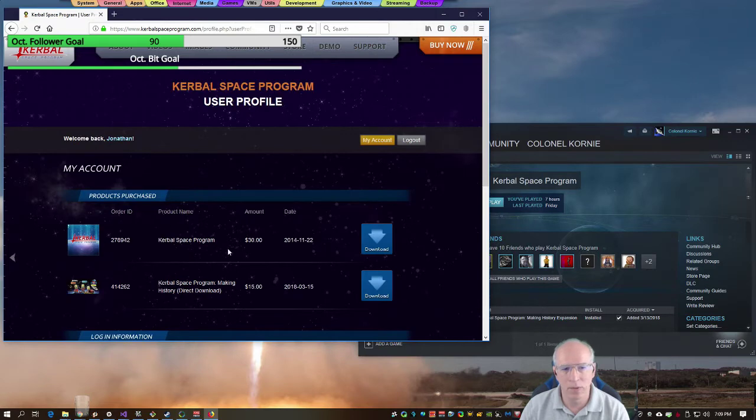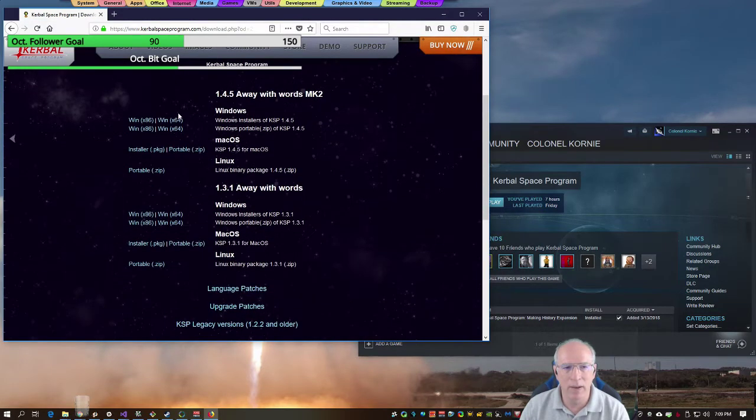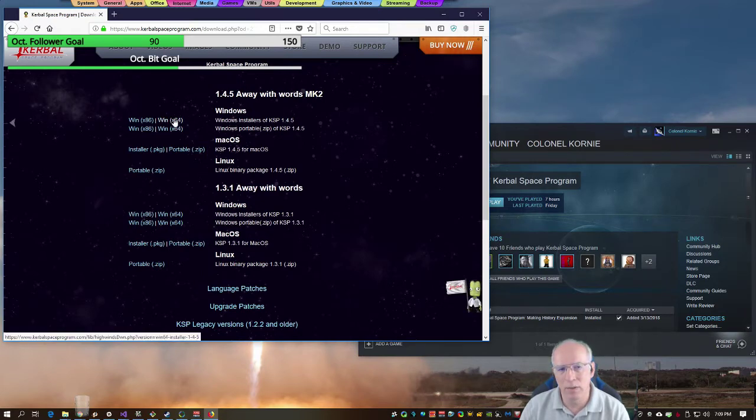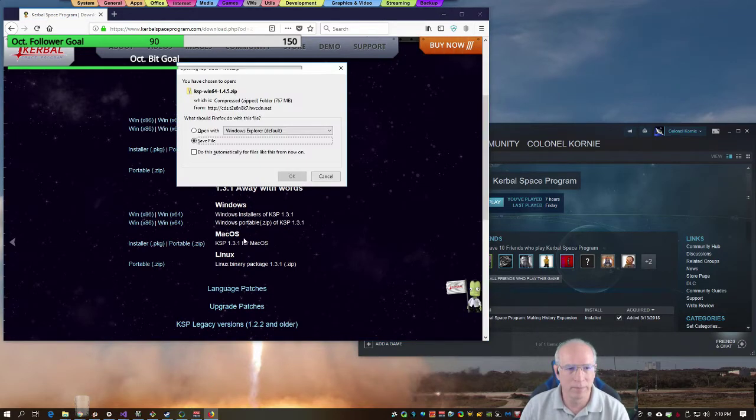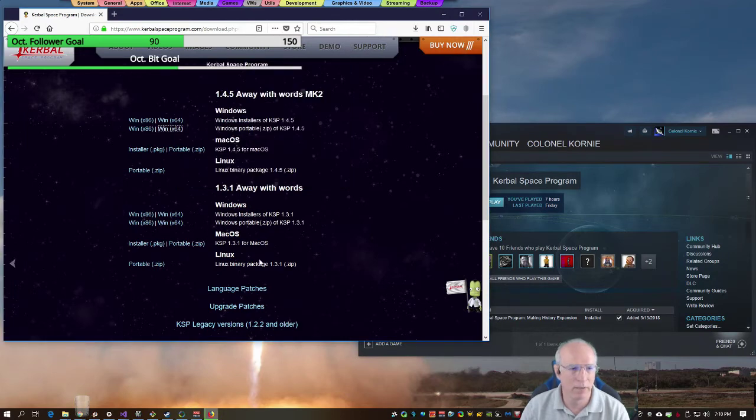okay, you just drill down, find Kerbal Space Program, do a download, and then download the file that you want. Most of the time, you're going to want Win64. Okay, this is an installer, which I don't really recommend because the installer puts it into the same spot. You end up with the same problem you have with the Steam install, and I'll show you how to get around that. Okay, this is the one I always use, which is basically a simple zip file. Okay. And you save it.